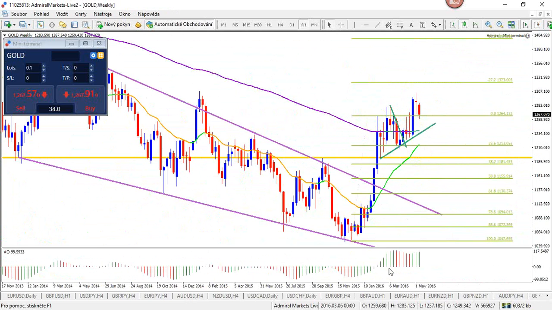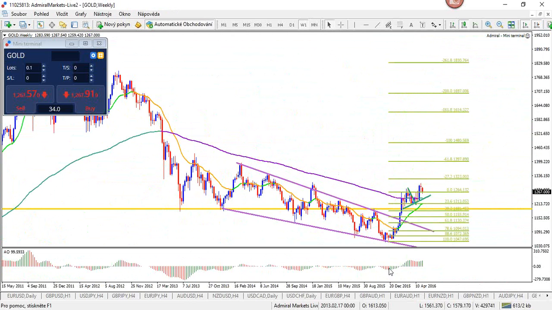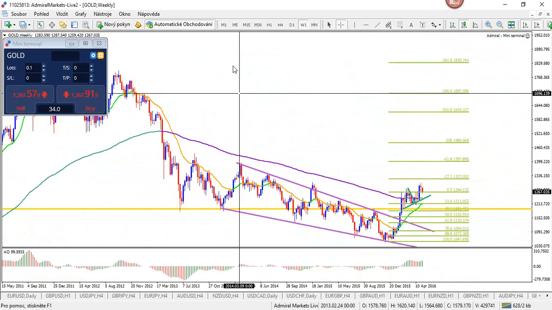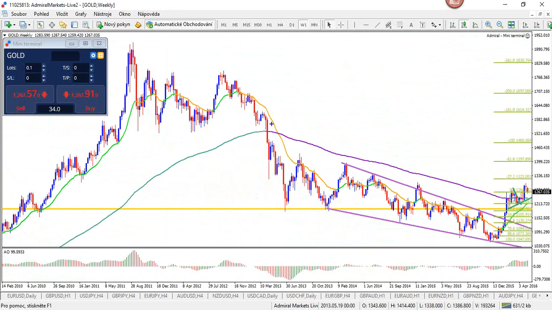But the reason why I like the 21 is that it sticks to price nicely, but it's still very flexible in its usage. It gives a good reading of momentum, I would say. One of the things I like about it, if price has been loose from the 21 EMA, and with loose I mean if price has not been touching the 21 EMA for a while, like here for instance. Once that happens, there's a very, very good chance that when price gets back to it, there's a good chance of retracement, continuation, and a break of the bottom.